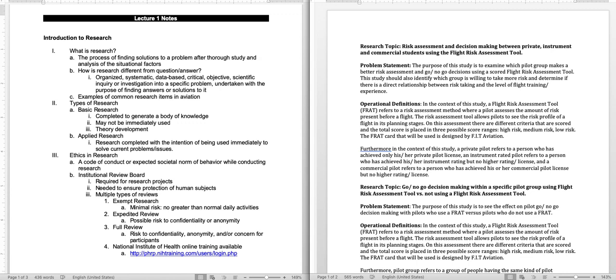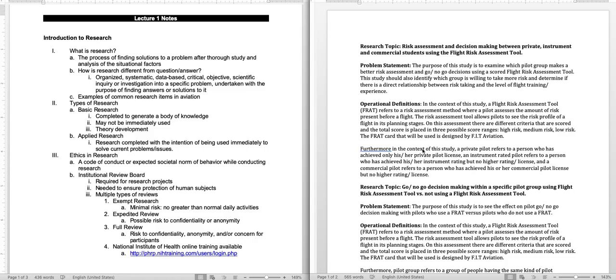With lecture one and just an introduction with respect to research, we have a little bit to talk about and we'll split it into 2 weeks. The purpose of today is to just give you an idea of what to expect in terms of research for this class, as well as some example topics related to aviation that you might want to consider, or come up with a plan similar to it for your research topic and proposal.